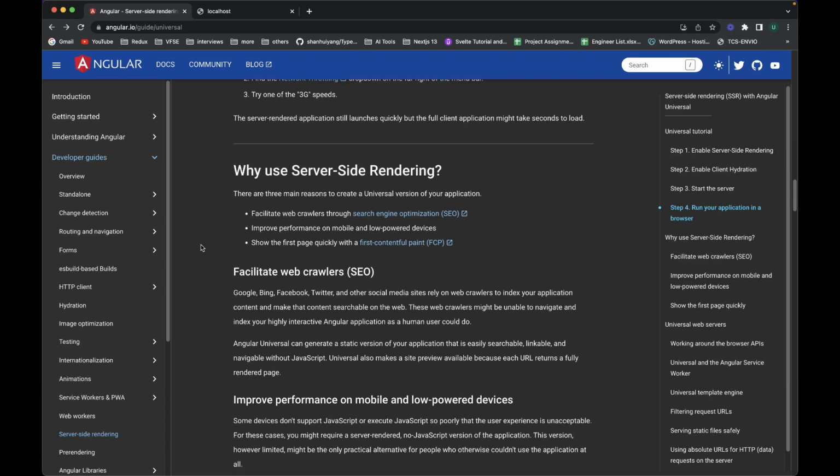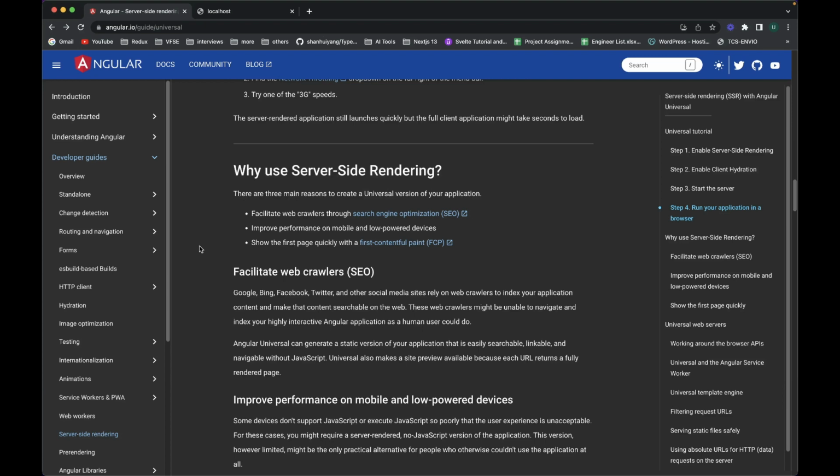Okay, so I will be showing you how we can set up Angular Universal in the latest Angular version, which is 16, and how we can create components and routes and set up an Express server so we can render a few components or a few routes from the server side and some components and some routes from the client side. And I'll let you know how we can debug and test what the server side components and what the client side components are.